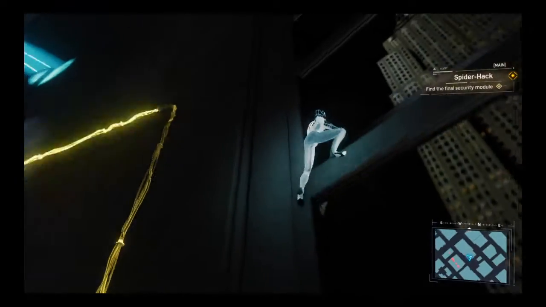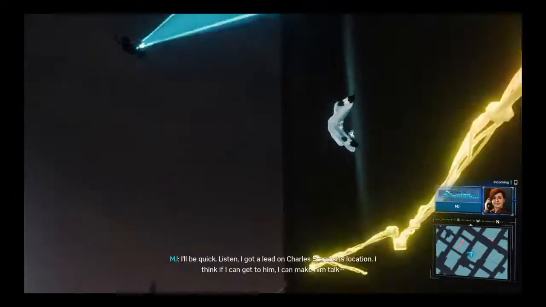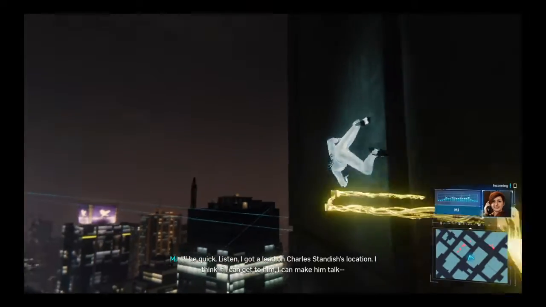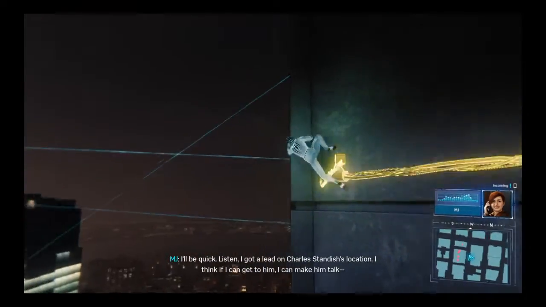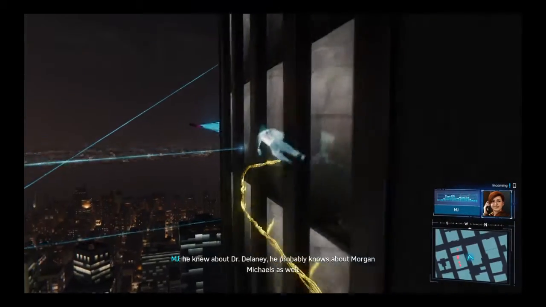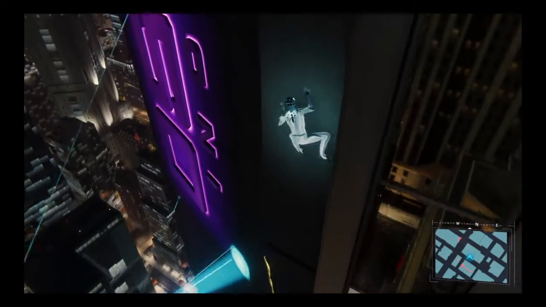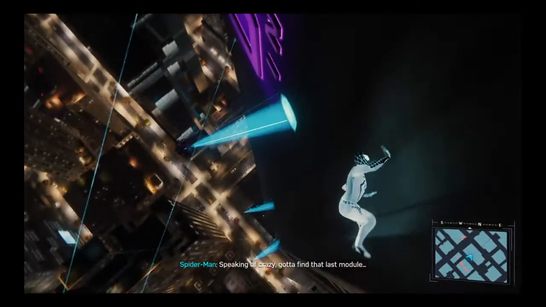Gotta move. Hi, MJ. A little busy right now. I'll be quick. Listen, I got a lead on Charles Standish's location. I think if I can get to him, I can make him talk. He knew about Dr. Delaney. He probably knows about Morgan Michaels as well. Okay, just don't do anything crazy. Speaking of crazy, gotta find that last module.